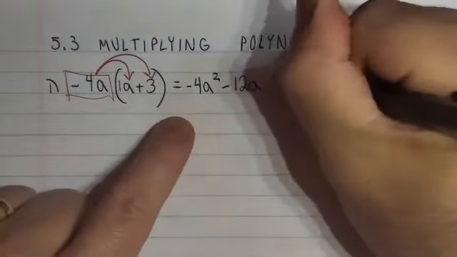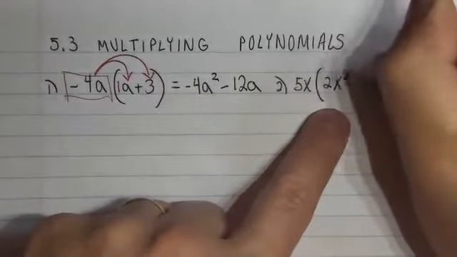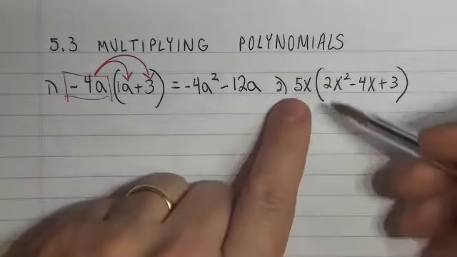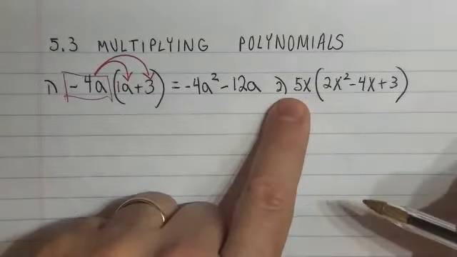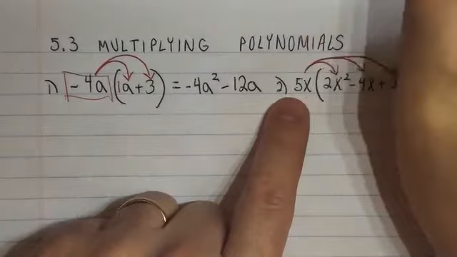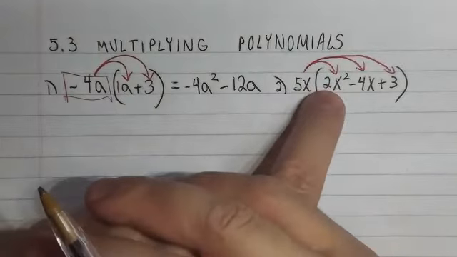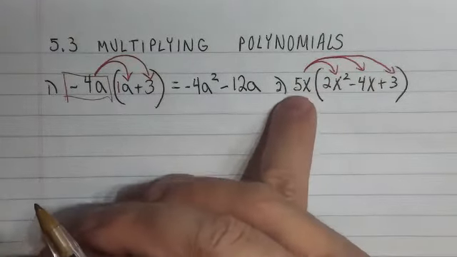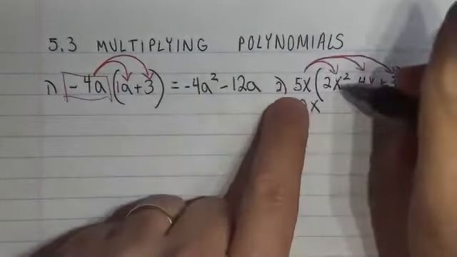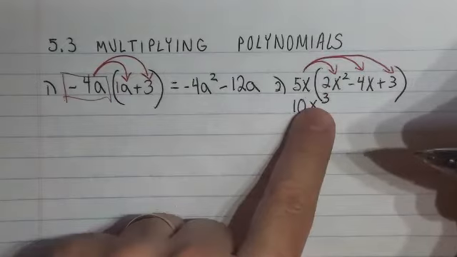So let's look at another example. It's the same thing. We have one term that's being multiplied into a 3-term polynomial, and we call a 3-term polynomial a trinomial. We're taking a monomial and multiplying it into a trinomial. You're going to do the same thing we did in the first example. We have to multiply it in 3 different places. So again, you're doing monomial times monomial, but you're doing it 3 times. 5x times 2x squared, you do 5 times 2 first, get your 10. And then x times x squared, remember this x is a 1, so we're going to get x to the 3rd. 1 plus 2 would give me the 3.